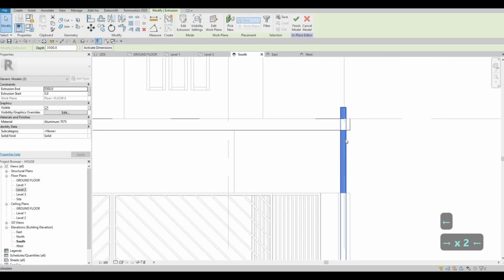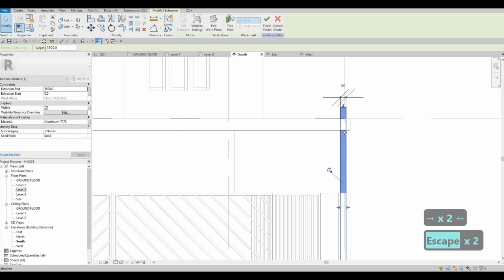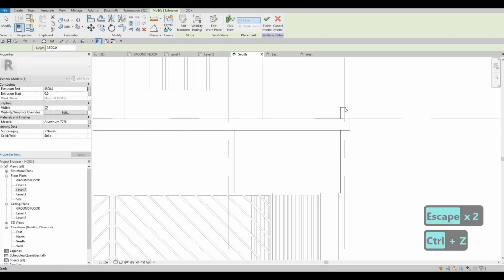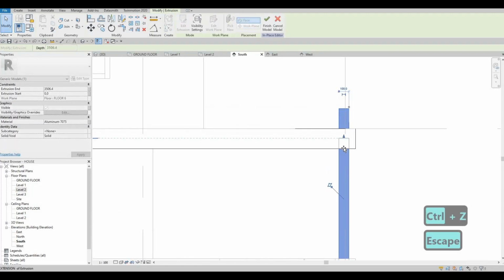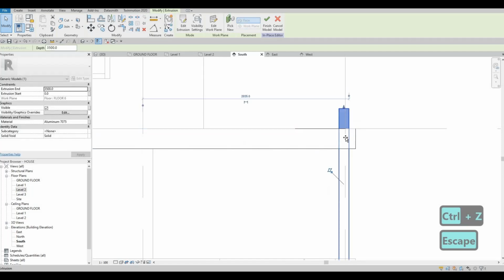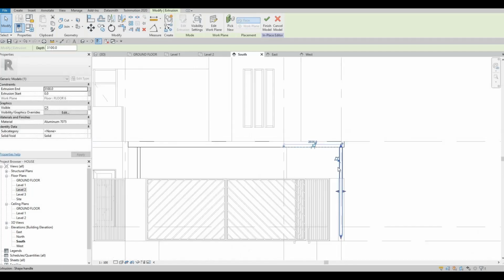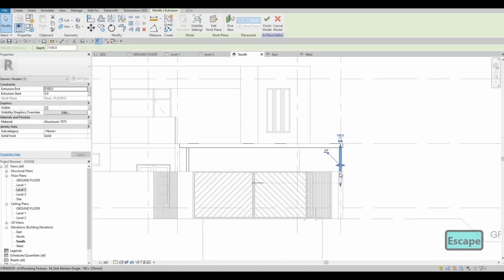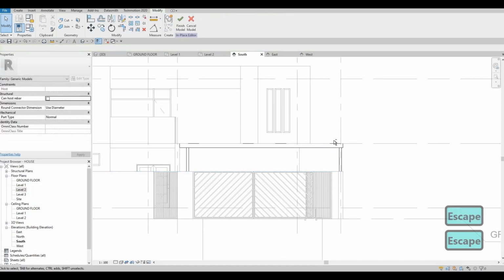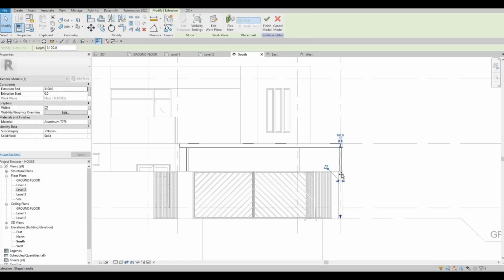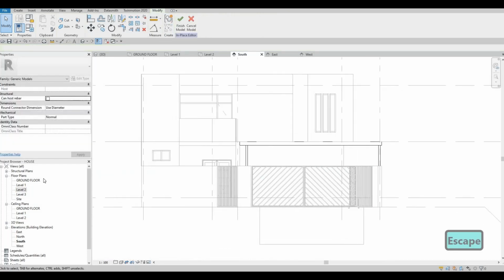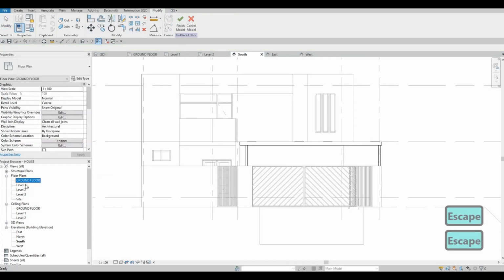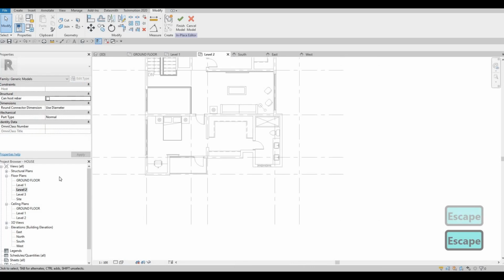Zoom in there, and just move the extrusion part below. There we go. And then go to second floor, or whichever it's showing.